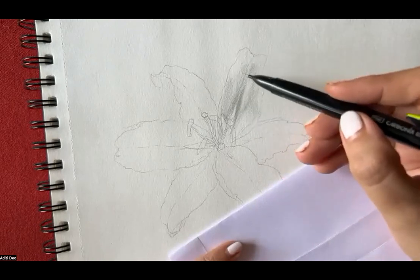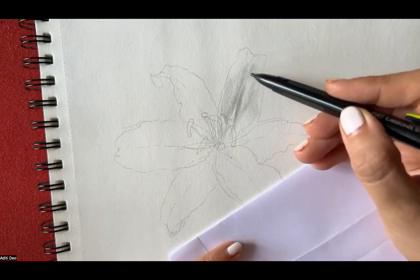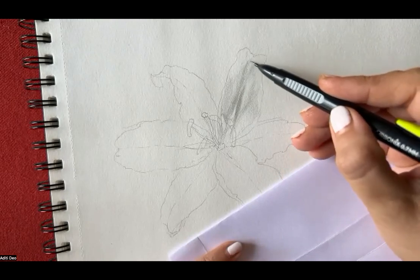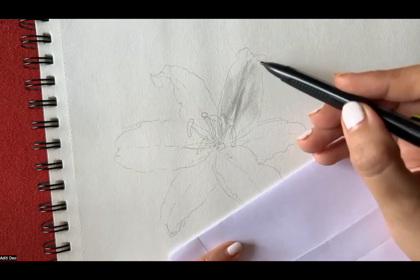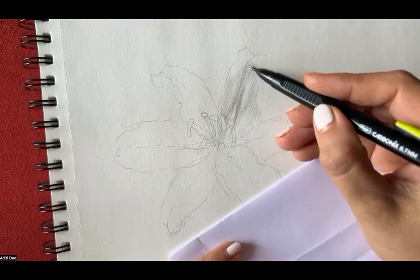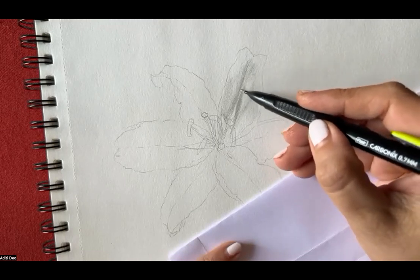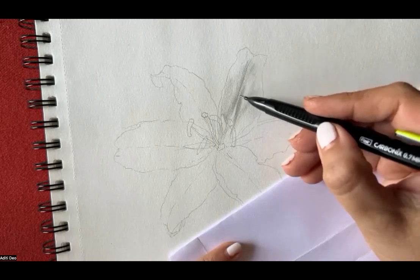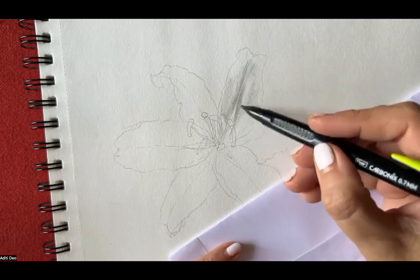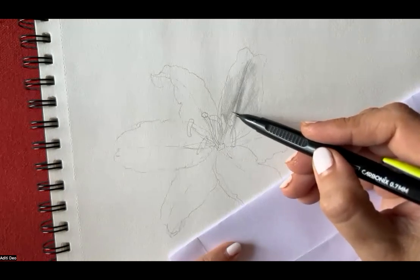So this allows me to make very smooth fill in the gaps. And the mechanical pencil helps me to leave out very tiny sections of paper where there is very little shading. So you notice that there is a very deep dark ridge running along the petal length. It comes towards the left of the petal. And then there's another dark line that comes from the right of that line. And then again towards the left. And this goes all the way down. So now, as I'm shading, I realize that my triangular shape has become too tall.